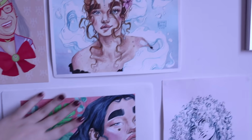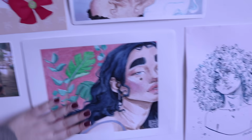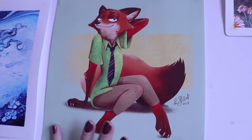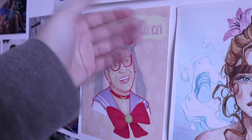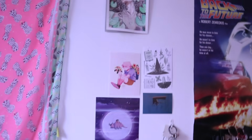I've got a couple of some of my favorite paintings that I've done that are also gonna be probably at some point for sale on the shop, the originals. And I wanted to show you guys this. Devon gave it to me for Christmas. It's a sexy Nick Wilde, who we love, a sexy queen. Of course, my Sailor Gold Moon. And I put up the drawing that I finished yesterday as well, just up there, as well as some other artist stuff that I love.